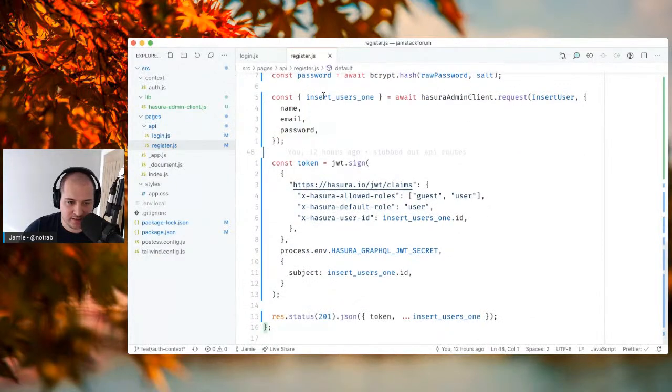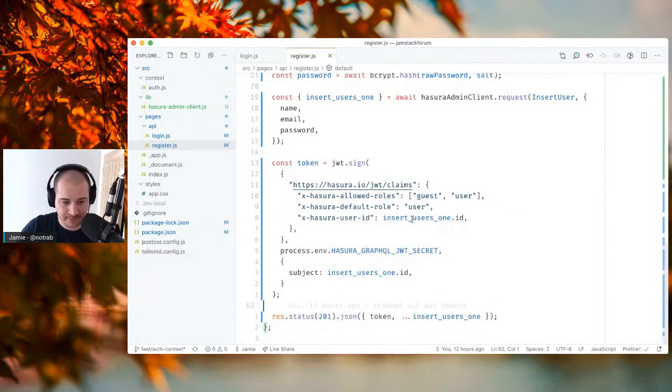But yeah, and then we insert a user into Hasura with the name, email, and password variables, and then we create a token and we sign that, pass in what Hasura needs, and then we pass in the secret. That is a shared secret that Hasura knows and what we know, and then we're just setting the sub to be the ID of the user, and then we return a token and user as 1.